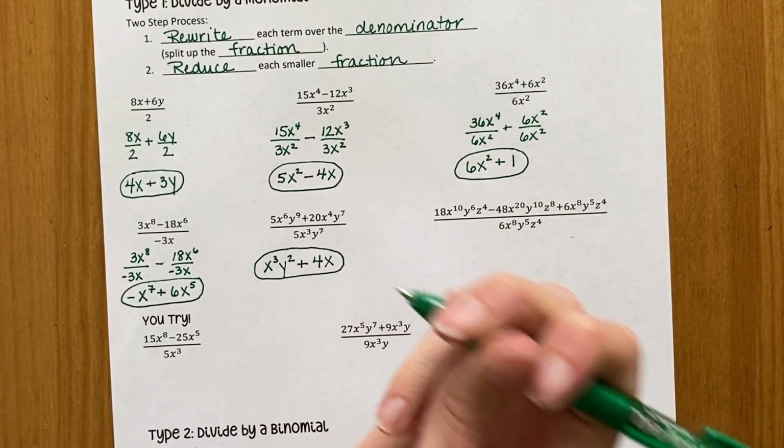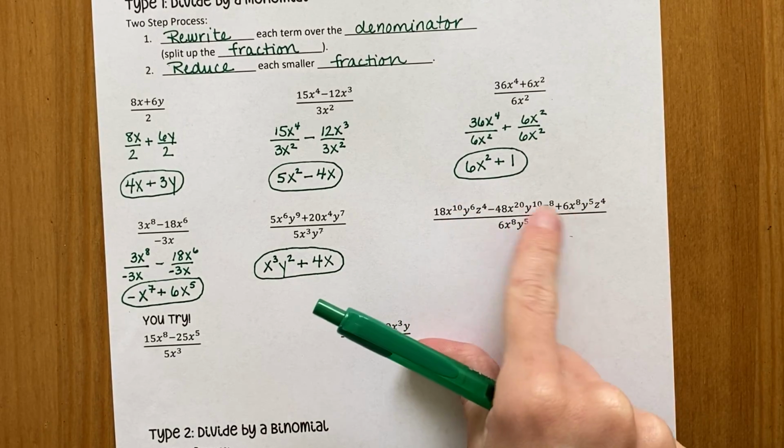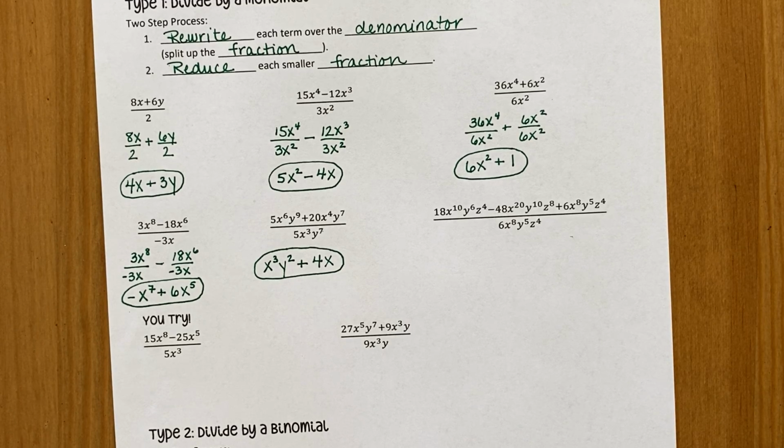So it can go really fast without a whole lot of work being shown, which I know some of you will really appreciate. Even if it looks really crazy with 3 variables and all these exponents flying around, it does still work the same way. So although it looks a little intimidating, don't let it freak you out.